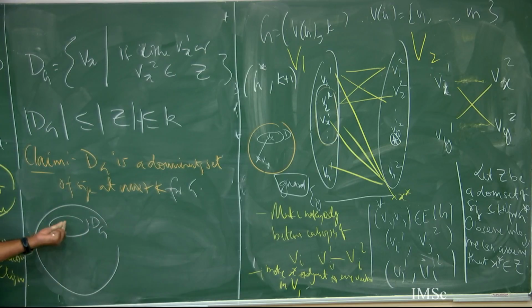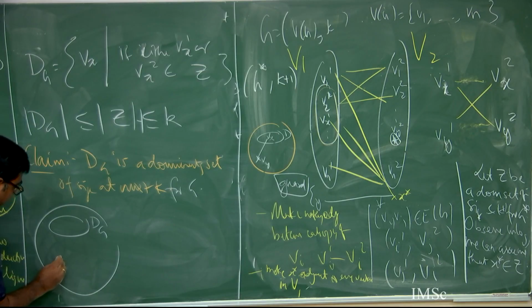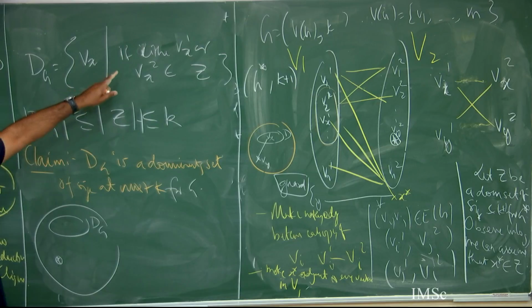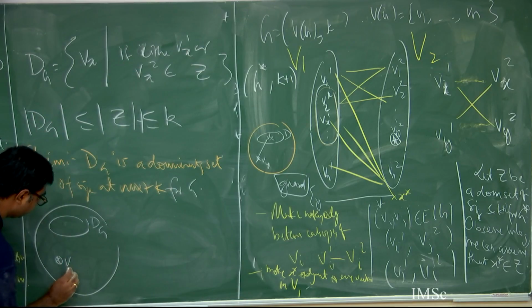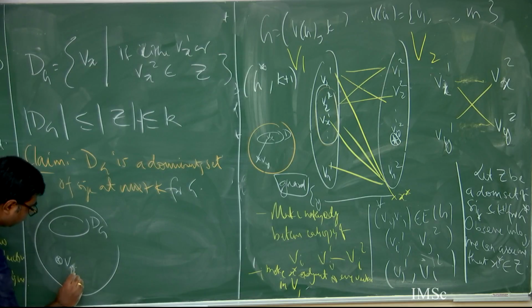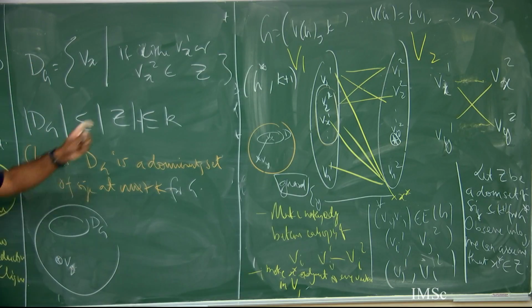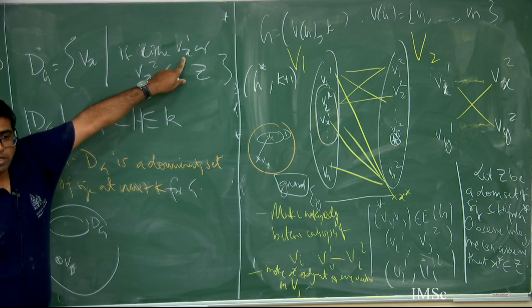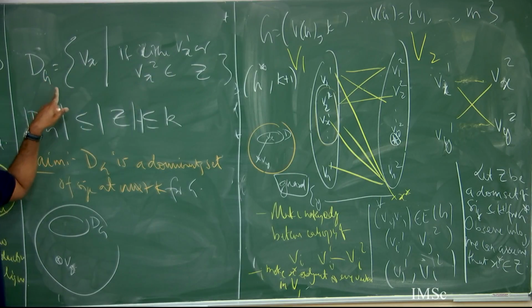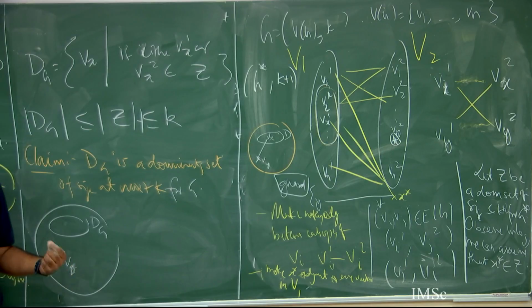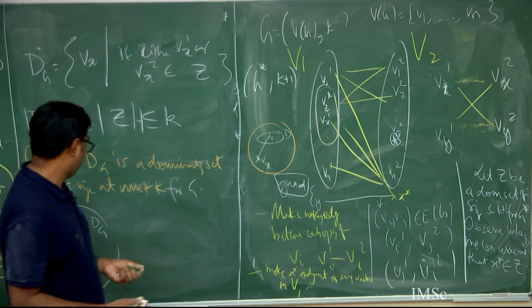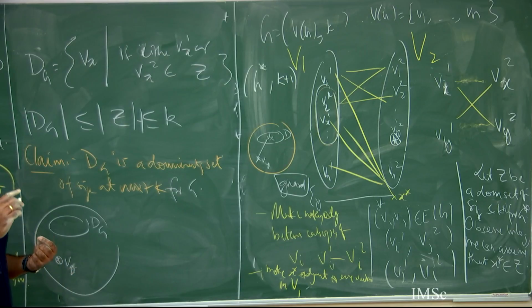Clearly the vertices which are inside, we do not have to worry about. Let us pick up any vertex here. Why is this vertex not here? Because none of its copies are present here. Why is this vertex not in D of G? Look, suppose this is some V little z, say VQ. Why is VQ not in D of G? Because if either its first copy or its second copy were present, then we would have added it. So VQ must be dominated by someone, right? So VQ1 as well as VQ2 are dominated by someone.